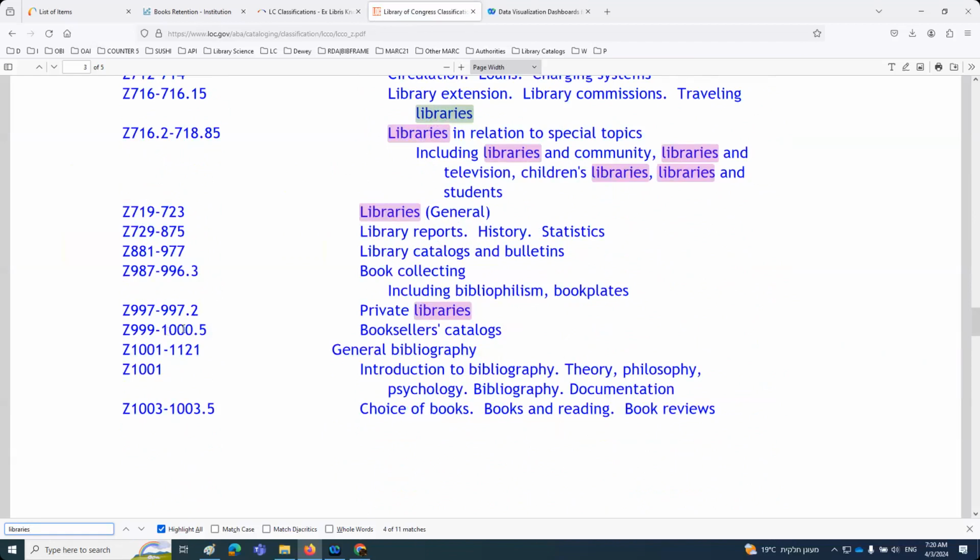Oh, here, libraries. Z719 to 723. General bibliography is Z1001 to 1121. So if the call number in the 852 $h of the holdings record is between this, it will be general bibliography. And if it is between 719 and 723, it will be libraries.